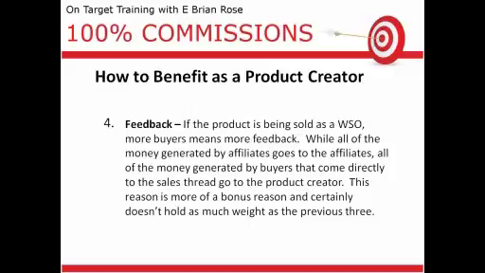The fourth reason, and this is kind of a weaker reason, is feedback. If the product is being sold as a WSO on the Warrior Forum, more buyers means more feedback. And while all of the money generated by affiliates goes to the affiliates themselves, all the money generated by a buyer that comes directly to that sales page thread goes to the product creator. This reason is more of a bonus reason, a residual reason, and certainly doesn't hold as much value as the previous three, but that's pretty much it. That's why product creators do it.